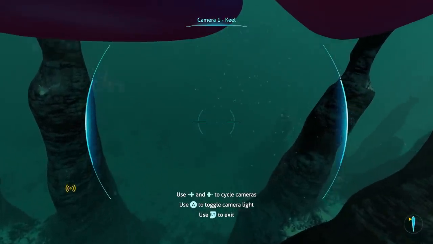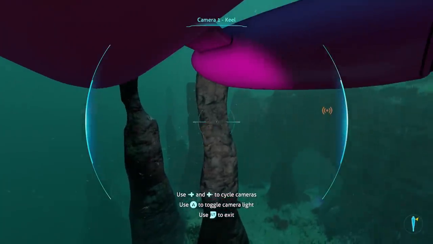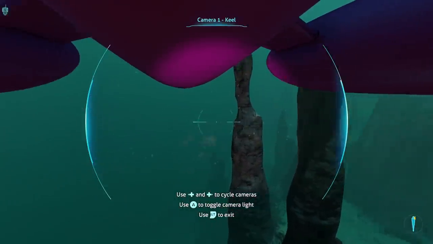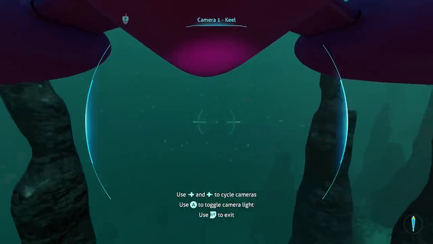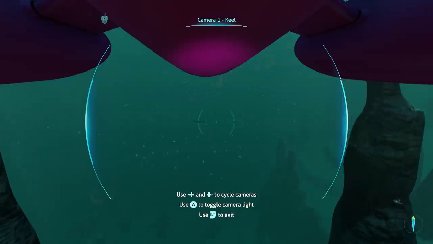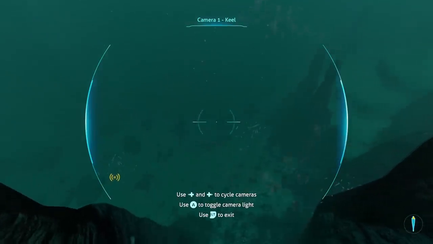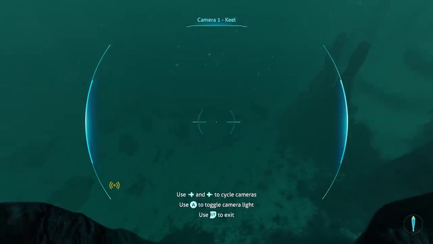I think I just hit something. Wait, which way am I facing? Oh, that's the front of the submarine. Okay, that's the front of the sub. That would explain why I was driving sideways. Okay, just go down. Go down.